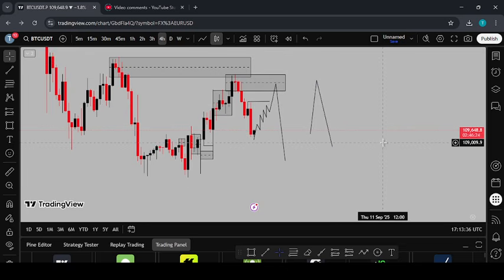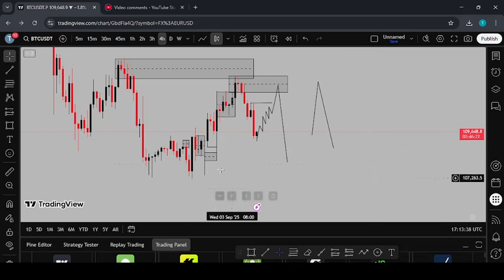Then if you're looking at this with your analysis time frame, you see that the market has been buying all the way here very slowly. Now it taps into this and shifts structure. So this was the previous low.